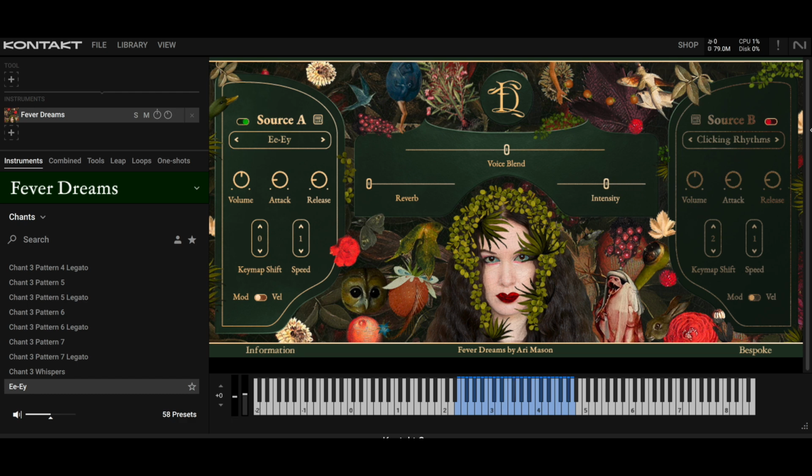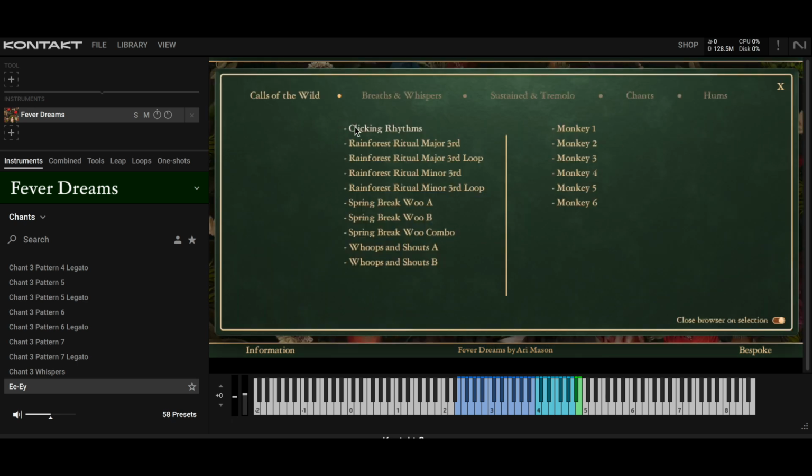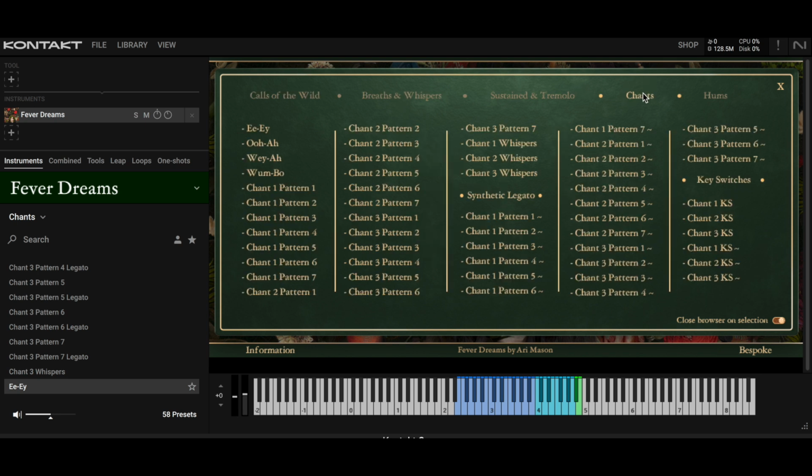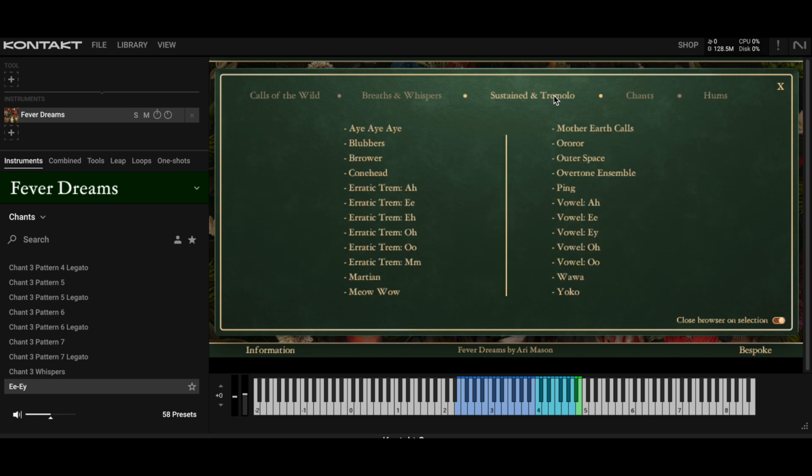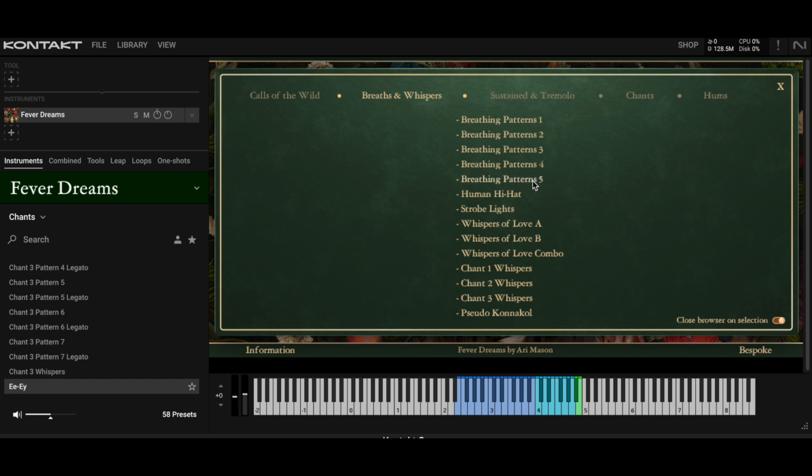And we could combine it, if we'd like, with clicking rhythms over here. And I probably should have mentioned this earlier, but look what happens when I click there. I've got a choice of collections of sounds here. So we've been talking about chants, so we can go over here and say, oh, what do I want to go with that? Maybe one of these things, or maybe one of these. I don't know.